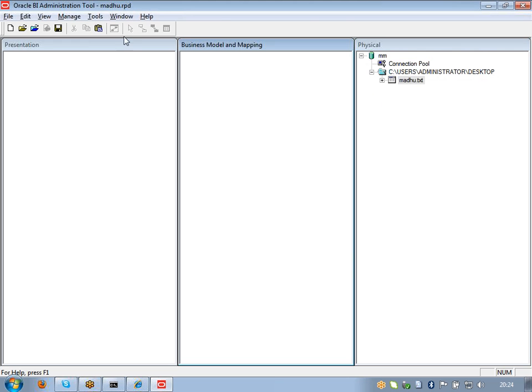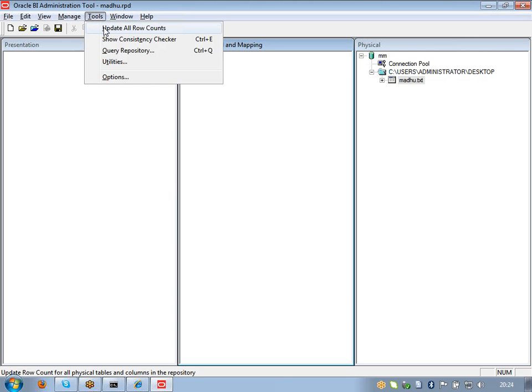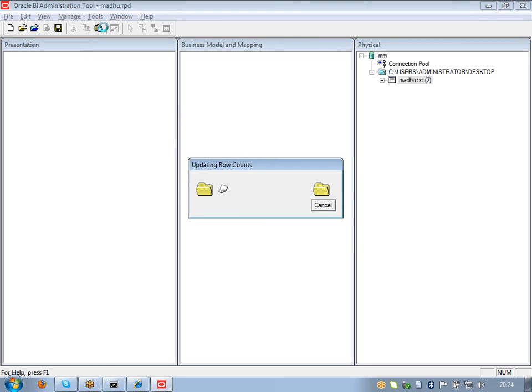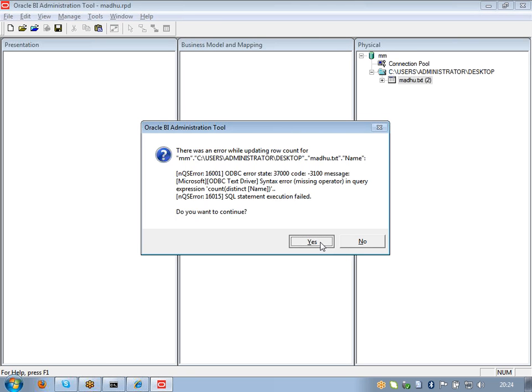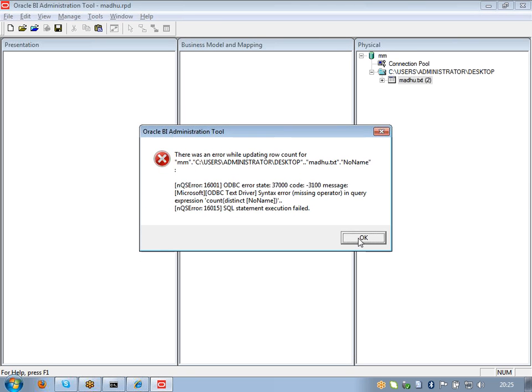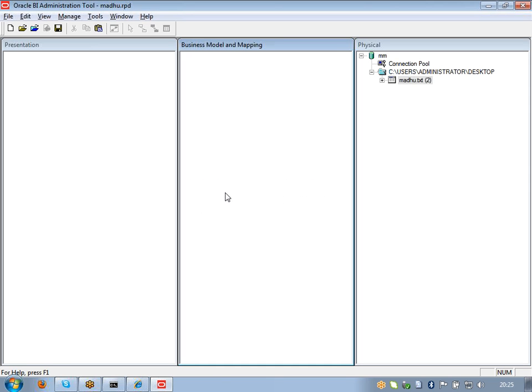The same thing can be done from the tools section here and say update all rows. Both of them are one and the same. I select update all rows and it says, do you want to continue? So yes. The error was because this table doesn't have a primary key. It was giving some unwanted errors, forget about them. Two rows are updated because we had only two rows in the file which we have created, right?